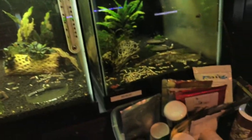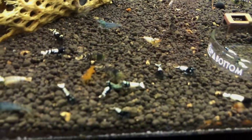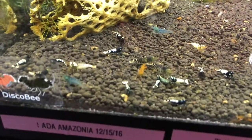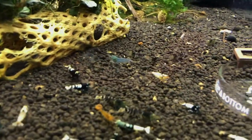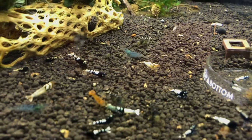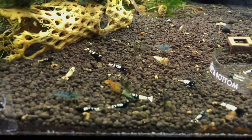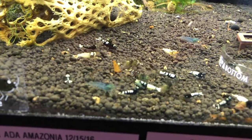I'm not going to take you upstairs today because everything up there has been taken down and I'm basically cycling new tanks where the old ones were. The 90-gallon Red Cherry tank is also in the process of being taken down. If you're interested in some Monte Carlo or Viscidans Fontanis, let me know. They will possibly contain scuds, but if you want them in a fish tank that's just free fish food — since they're in a shrimp tank I haven't been able to get rid of them because the shrimp won't eat them.